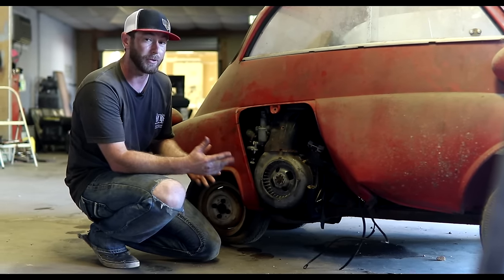So when you're dealing with these patina style paint jobs, the object of the game is for them to look rough, to look worn out and everything. But when you're prepping for them, you take every step like you would on a normal paint job. So now I've got this door Scotch-Brited so the logos will stick well. I've just got some wax and grease remover here. You can pick it up just about at any automotive store around here. I'm just going to wipe it down, clean it up real good. We've got three separate patterns here we'll lay out for the logos, get them painted on, and move on to the next thing.